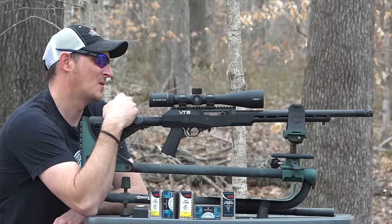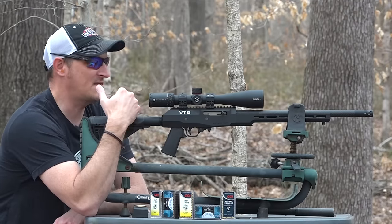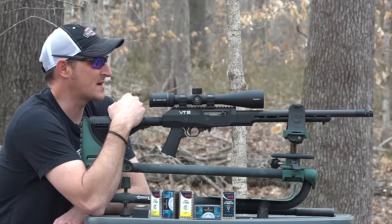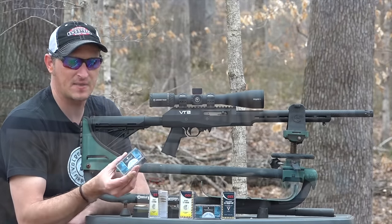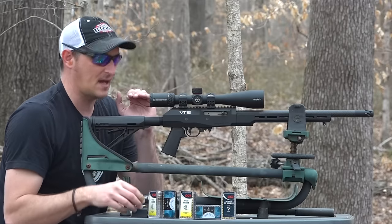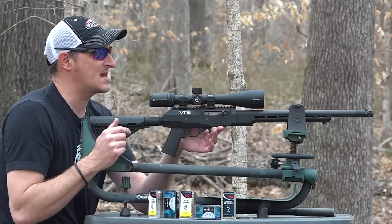You want to know how this rifle shoots. Remember, this is a semi-automatic platform, not bolt action, so anything an inch or better is pretty good. Also remember the ammunition I'm shooting is hunting ammunition, not match. I have a target at 100 yards and I'm shooting Federal Game-Shok 50-grain 22 Mag at 1,530 feet per second. Typically I've been getting about an inch to an inch and an eighth group at 100 yards.